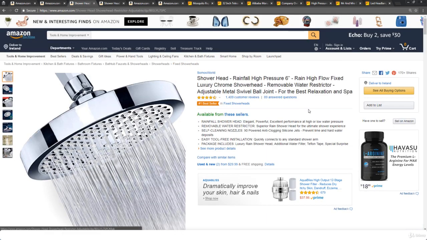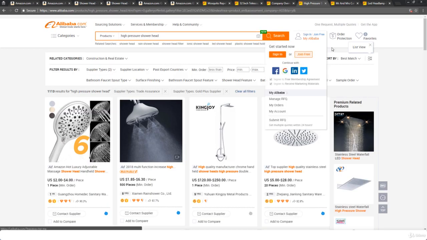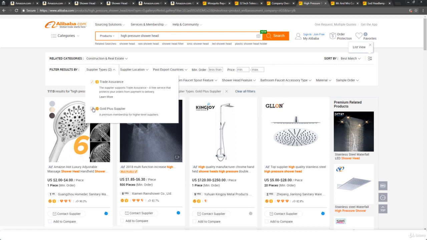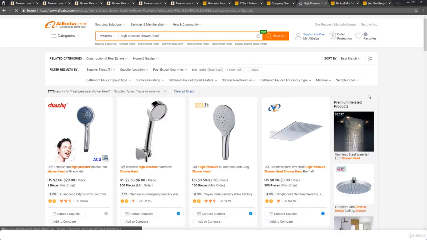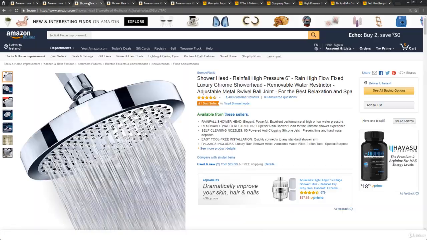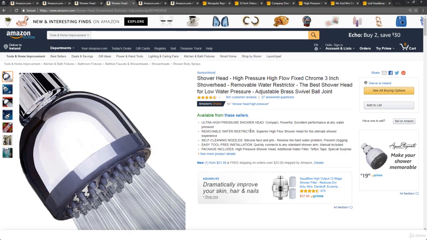Next, I was looking at these high pressure shower heads, which sell really, really well on Amazon. So we're going to search for a high pressure shower head. Now I did it in advance because otherwise you'd be getting pretty bored watching me doing this. Hold on a moment, we have this ticked, we need to untick this. All right, now let's see what we've got here. Now on Amazon, these sell for around about $30 or $25, round about there, $22 for this one. So somewhere between $20 and $30. There are some that sell for more, but that would generally be the price.